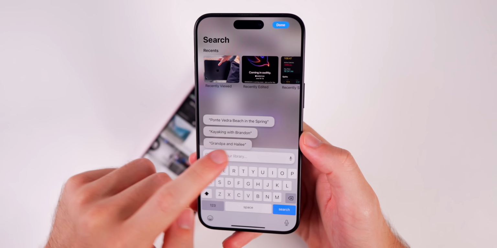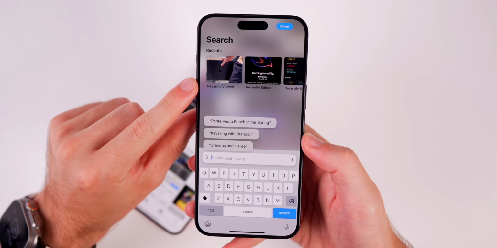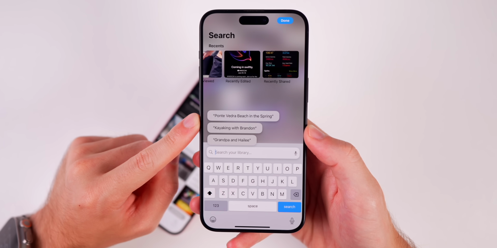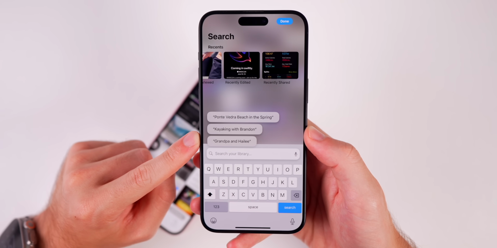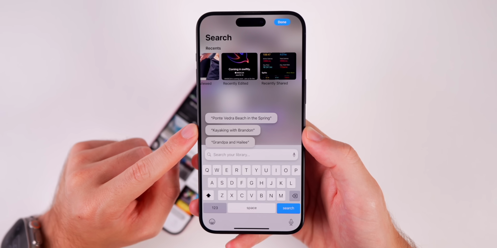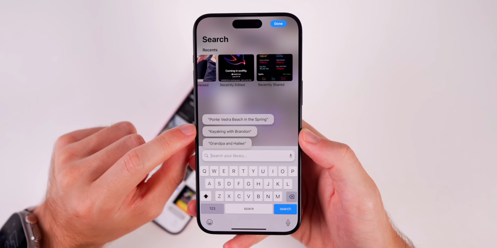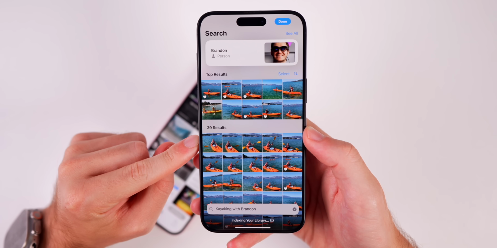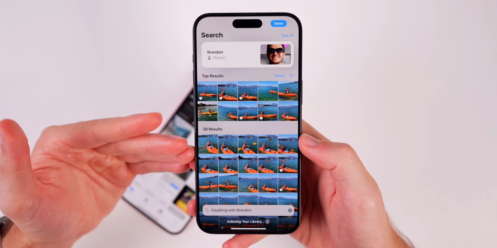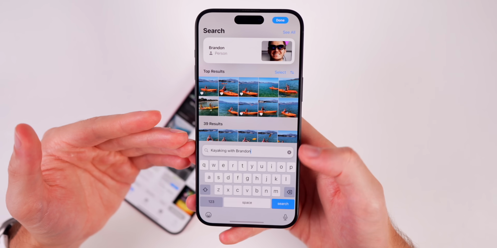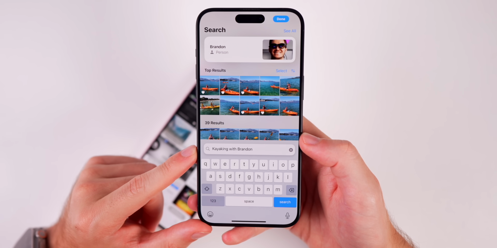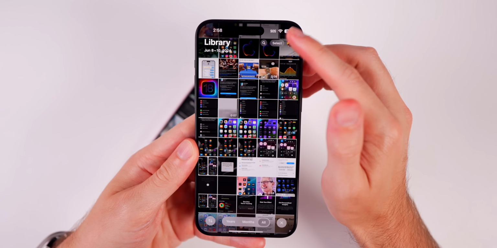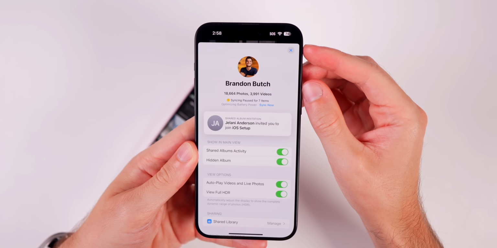And then right up here up top, we have some changes as well. So we have a search bar. If you tap on search, this is a completely new design that shows recently viewed, recently edited, and recently shared up top, along with prompts that are based on people that are actually in your people and pets album, along with locations and things that you were actually doing that you might want to search for. So if I search, for example, for kayaking with Brandon, it's going to show me literally me kayaking. And this whole UI, as you can tell, is completely new in iOS 18. And it's just pretty awesome. Like, you can put some pretty specific things in here and it will show you those results better than it ever did before. And if you tap on your profile picture up in the top right-hand corner, here's where you can see a lot of different information as well.